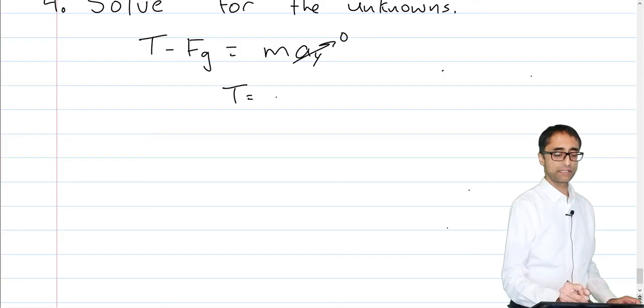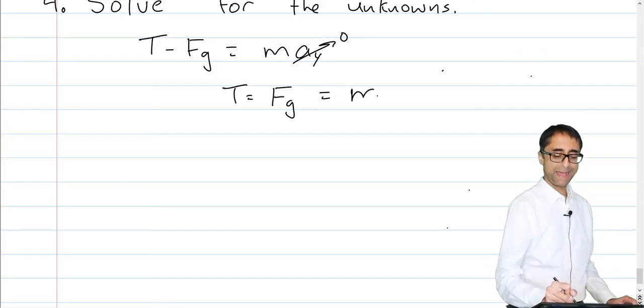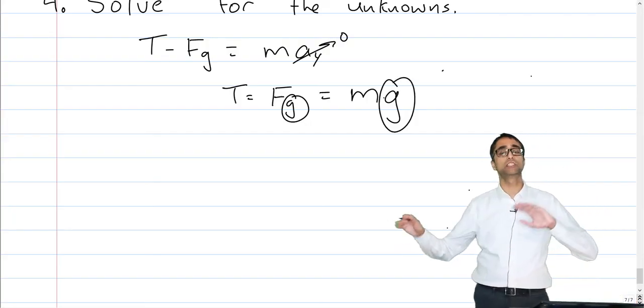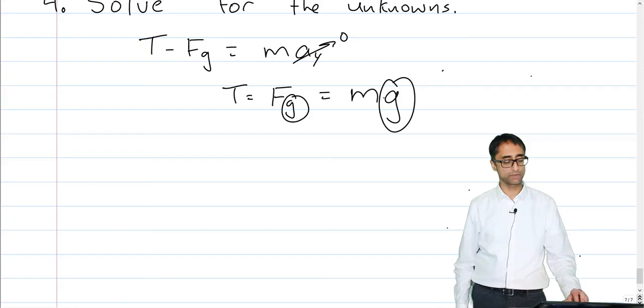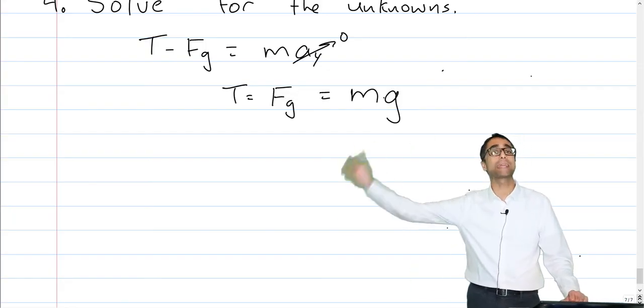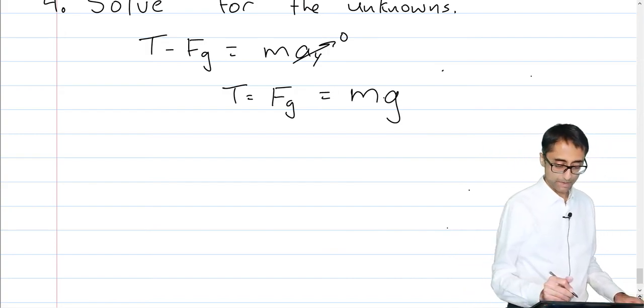So that equals T equals Fg. Fg, force of gravity, that's F sub g, is equal to mass times gravity. Please don't get this g mixed up with that g. Yes, they're the same g's, but it's not F times g, it's F sub g, the gravitational force, while this other mg is mass times gravity. 2 separate values multiplied together.